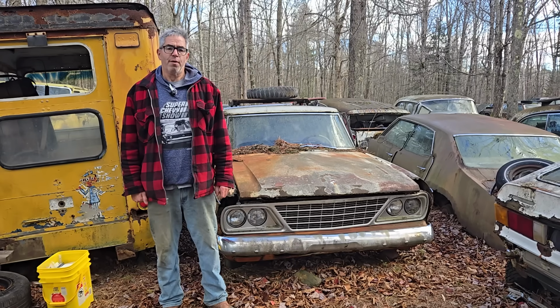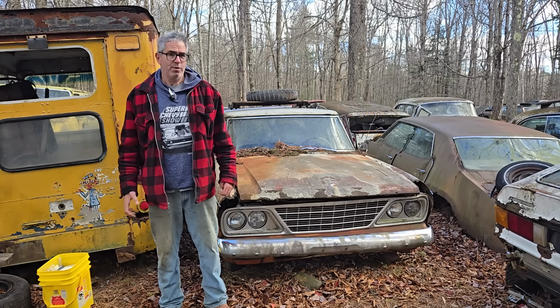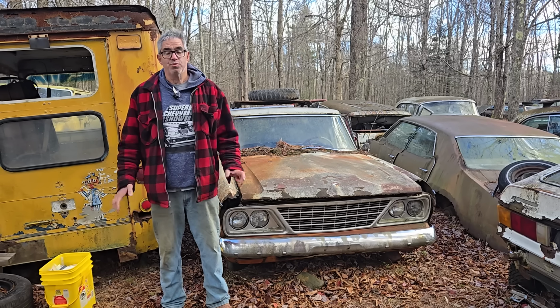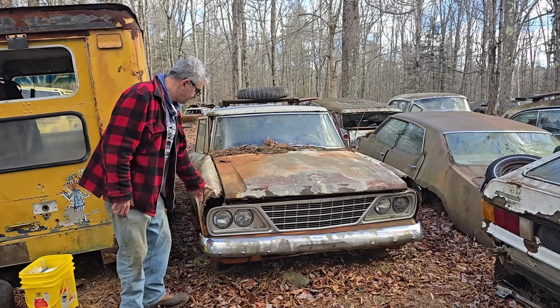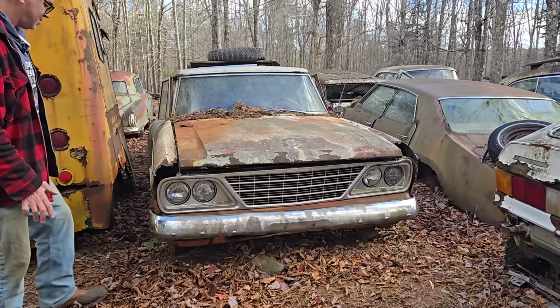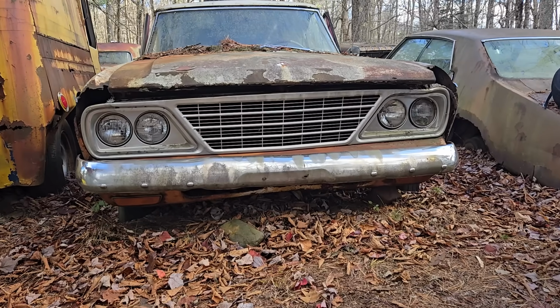Steve Mignonti in rural Vermont doing another junkyard crawl with a 1964 Studebaker Wagonaire. What's a Wagonaire? Well, we'll get to that in a second. Something new for '64 was styling, a more squared-off profile shown here, whereas the '63s were rounded off and kind of antiquated, although very successful cars, so too were these.